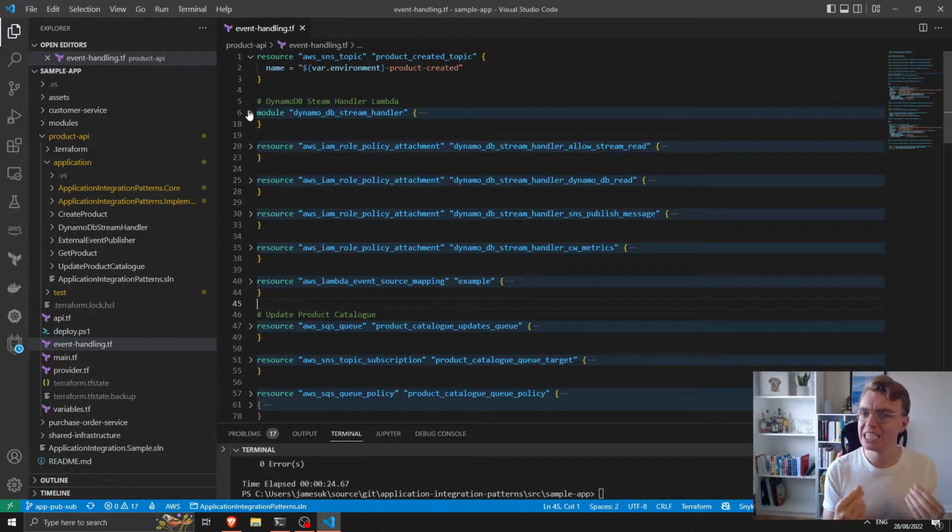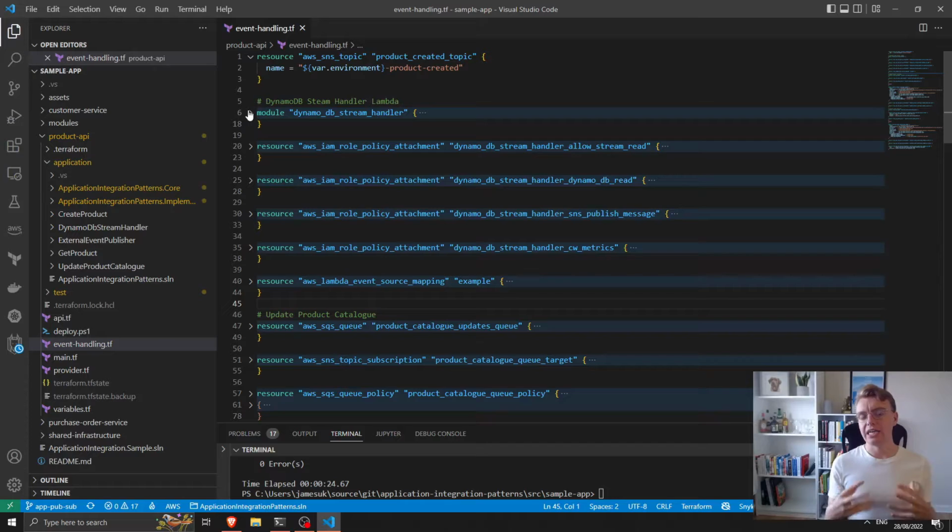So there's some quite tight coupling there in a sense that I'm coupled to a specific endpoint. Whereas when you use something like Amazon EventBridge, everything is published to a single endpoint. So there's just a publish events endpoint on the EventBridge API. So regardless if it's a product created event, updated event, or deleted event, my publishers and my subscribers all have one single place to publish and subscribe to.